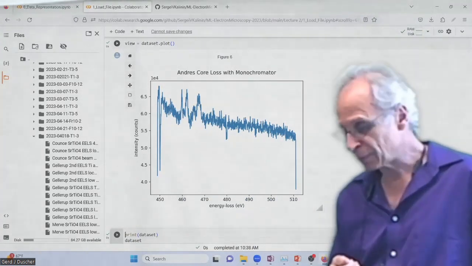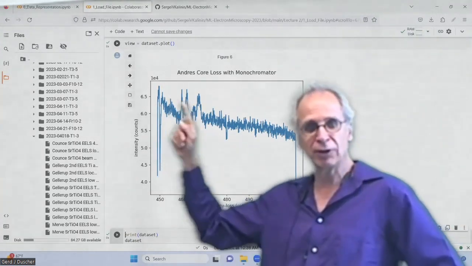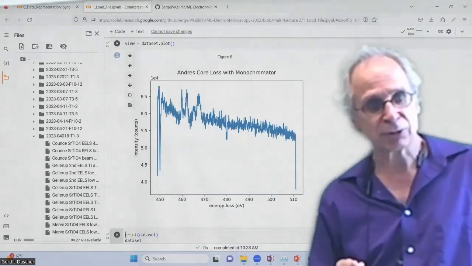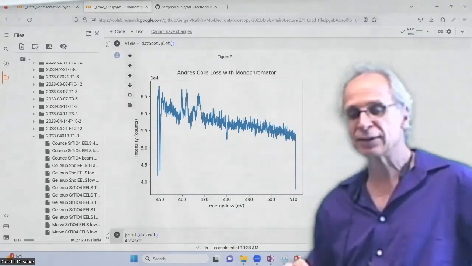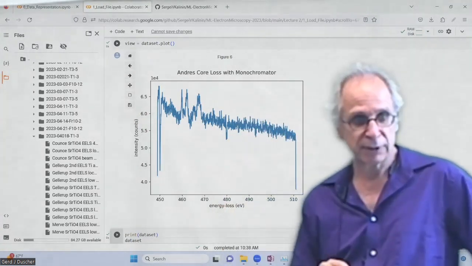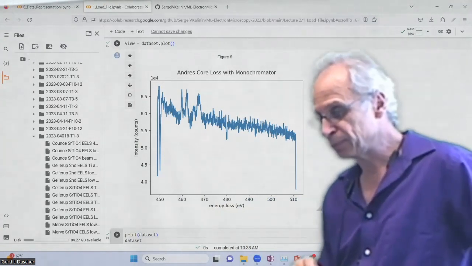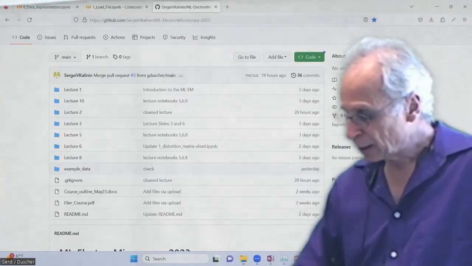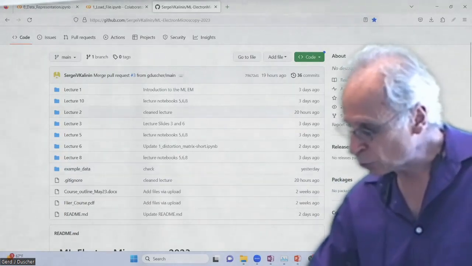That is a titanium dioxide one. You can see how nice and sharp this peak is. But in a lab course, of course, you do different ones. The key thing is whatever is uploaded to your Google Drive, you can directly access with the Google Colab without any kind of weird things, right? Okay, let's go to the last one.